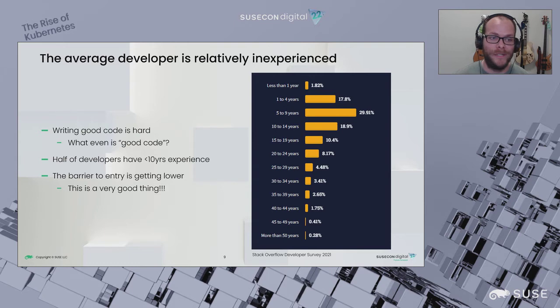There are so many downstream effects of this that are all positive, right? But another downstream effect is that we do have this relatively inexperienced population of new developers, right? And so it's up to us to give them the best tools and to give them the best processes to do their job well and to learn more, right?